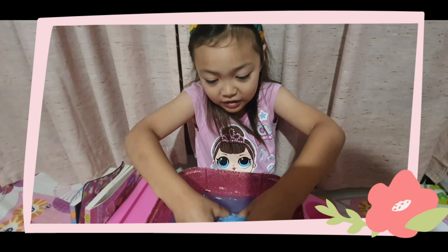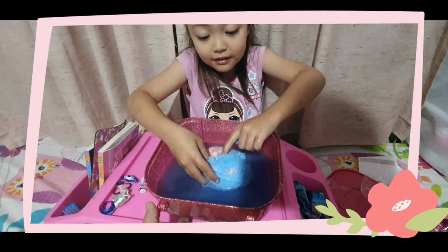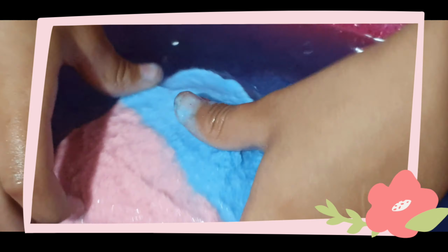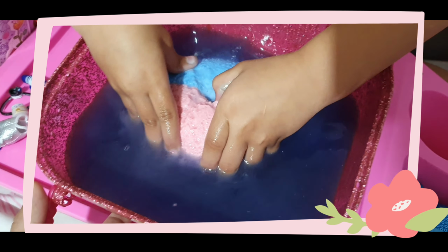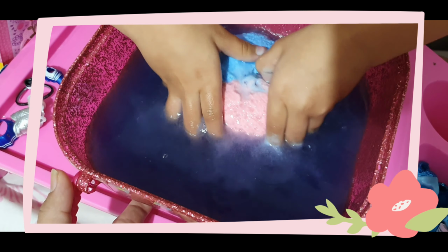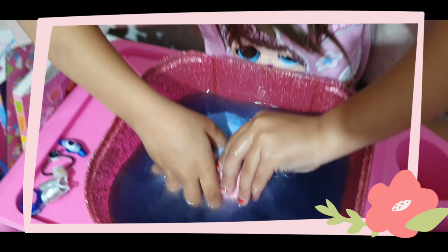So I'm going to crack this open, because look, it's already open. I can see something, guys. You see that too? There's a little thing there. I'm going to be turning that around. Oh, look, there's bubbles. And then turn that around. Trying to crack it. And this is kind of funny.